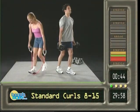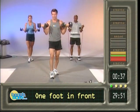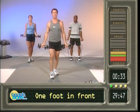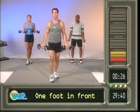Bicep curls. You got the right weight? You guys all set up? One foot in front of the other again. Same thing. Curl them up. See my pace? Good. Great for biceps. Really, really great for biceps. It's a bicep curl. Works the bicep.